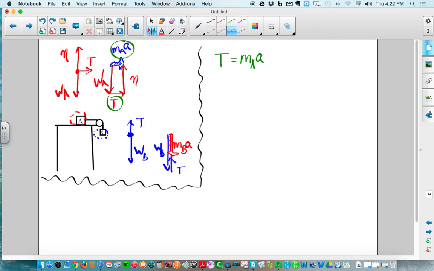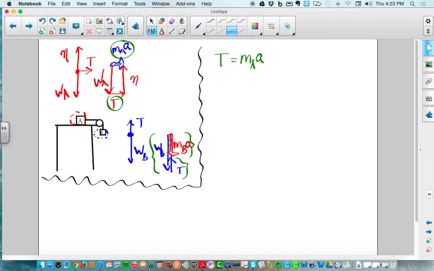This is a little trickier. The tension acting on system B, which is the same tension that's acting on system A, same rope, that tension has to be equal to, so that magnitude, the magnitude of that tension has to be the magnitude of the weight vector minus the magnitude of the net force vector, right?